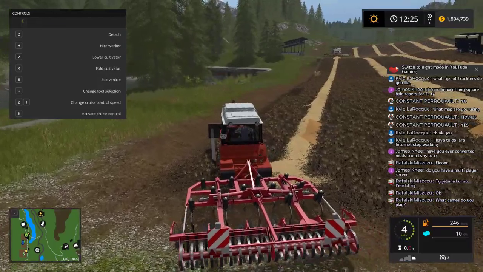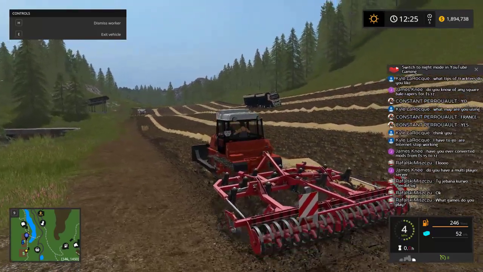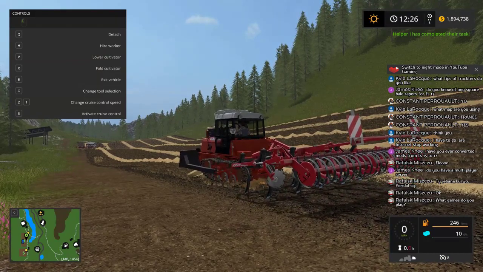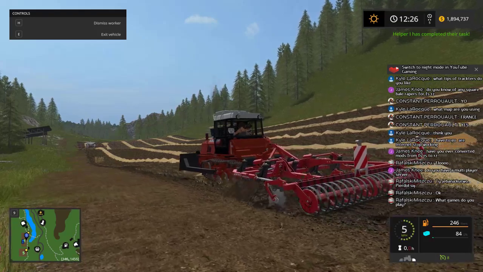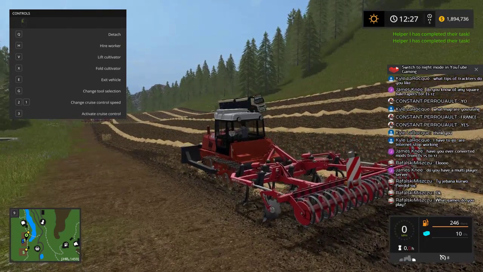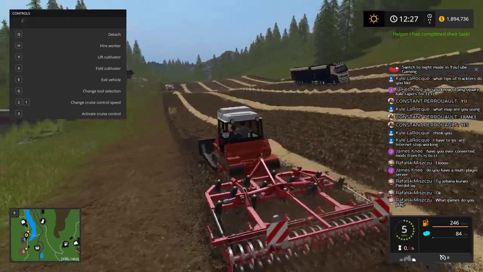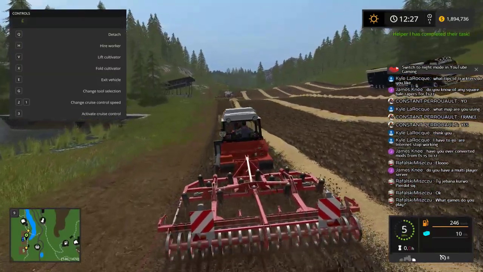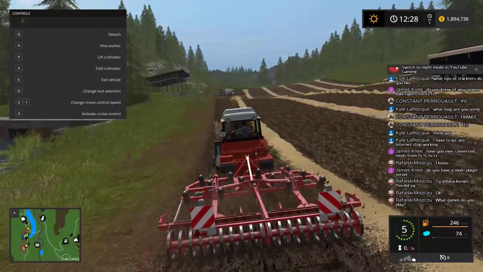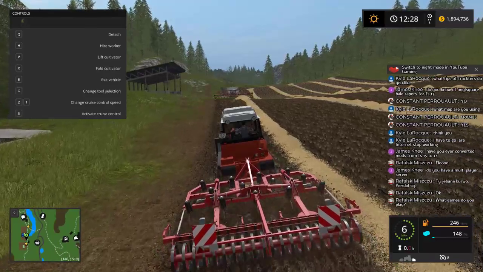Okay, so let's see how it actually works. Oh well, that's just nice. Yeah, I think it doesn't have enough power to haul this plow, but we're gonna do it this way. Yeah, it doesn't have enough power for this cultivator. Excuse me. But it works. So guys, if you have a smaller cultivator, a small plow, and you're playing on small maps, this tractor definitely works.